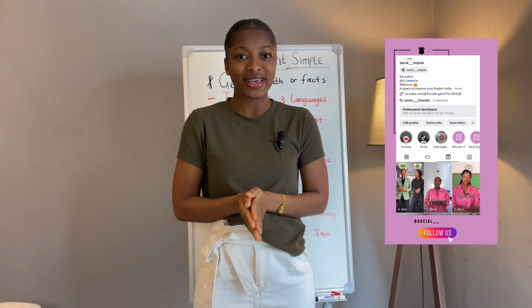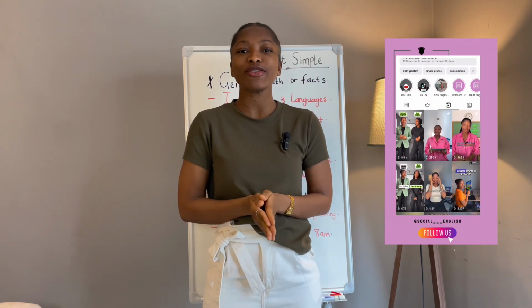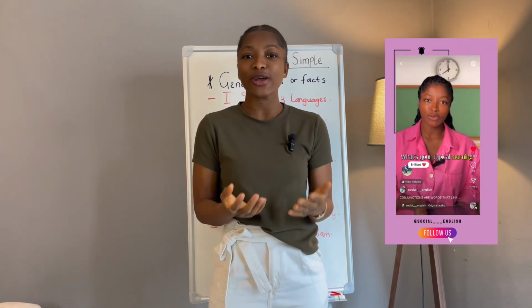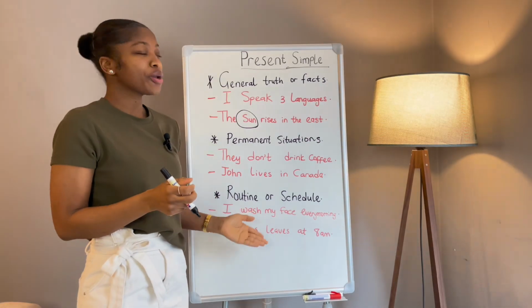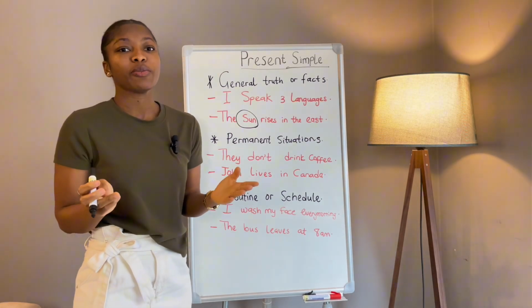My name is Simi. In this lesson, we'll be talking about the present simple tense, how to use it, when to use it, as well as common mistakes you need to look out for when using the present simple tense. So let's start. There are three major ways to use the present simple tense.